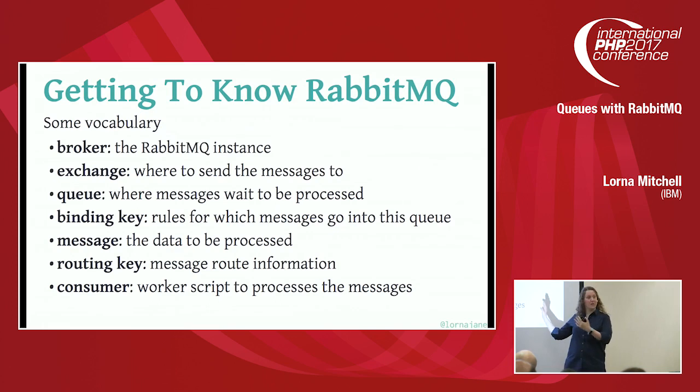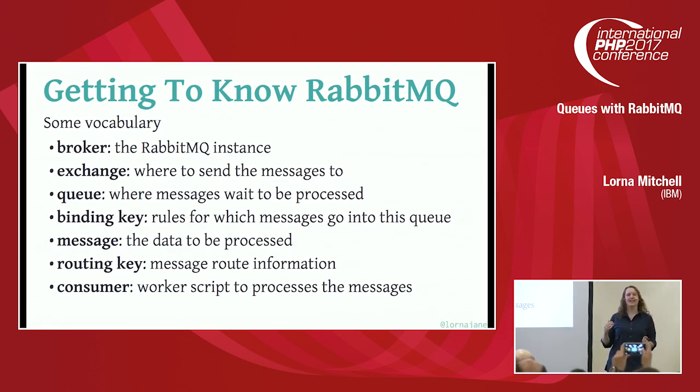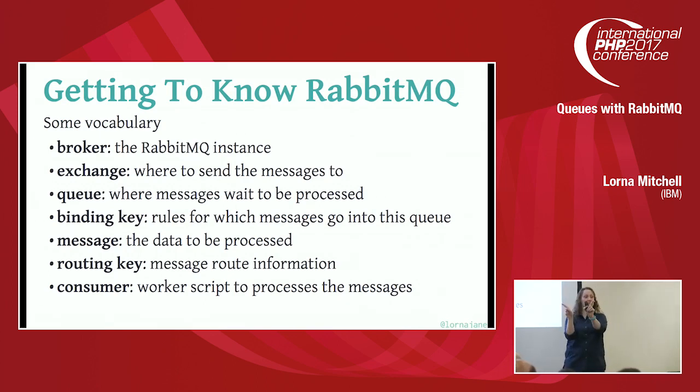I've got the word queue here. Hopefully you're all familiar with that one. The binding key, so I have binding key and routing key. Hopefully I won't mix them up, but sometimes that happens. I have the binding key. These are the rules for, I made this queue. It belongs to this exchange. Messages matching this pattern should go into this queue. And a message might go into more than one queue if it matches more than one pattern of binding key. I have an example of that later, so hopefully this will make more sense with the diagram.